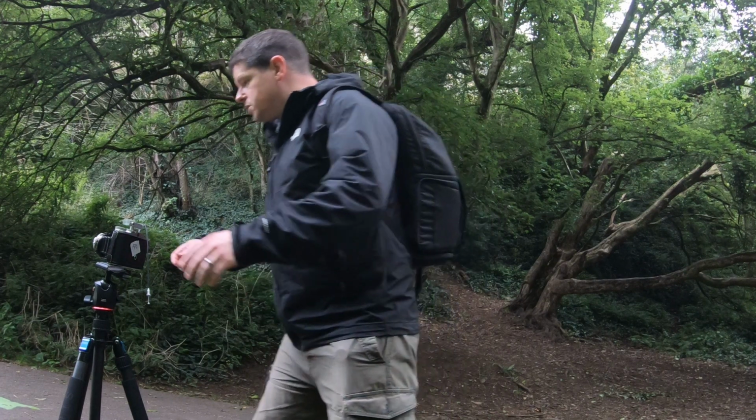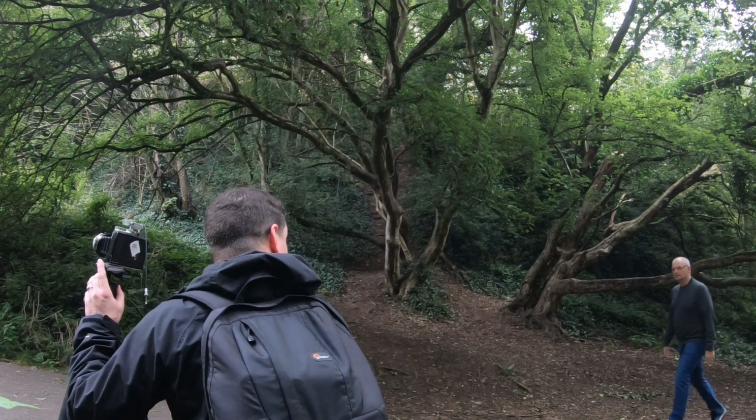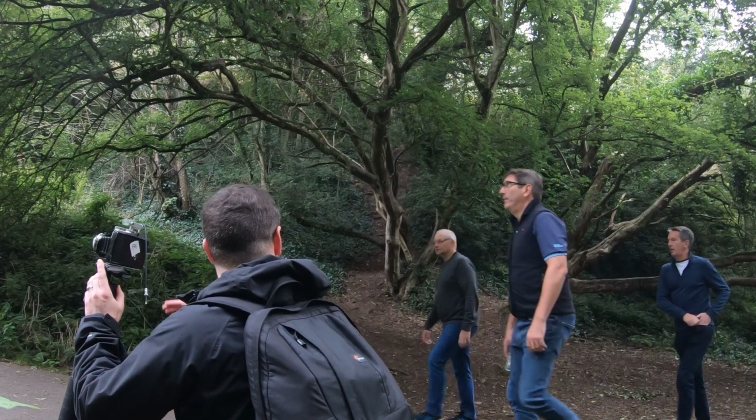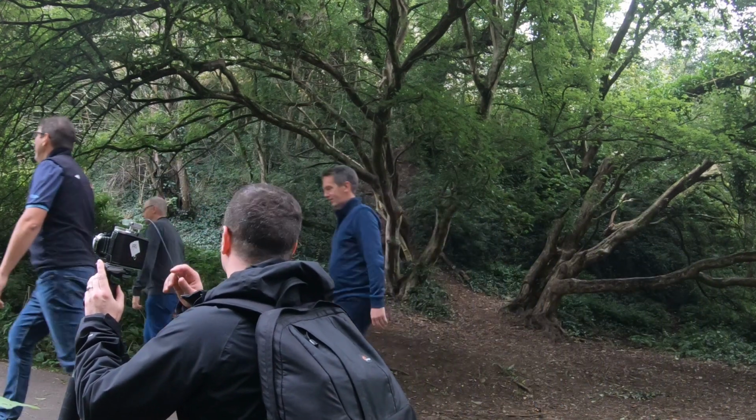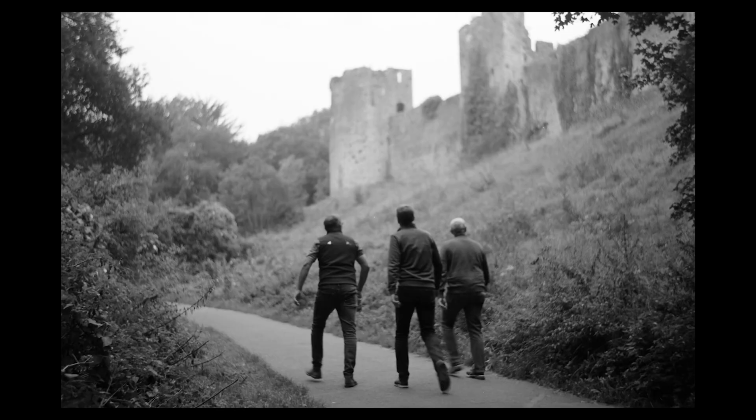I might do the same one again with these guys. Morning gents, I'm just taking a photo of the castle. So you keep going. Do you mind if I take a photo as you walk past? Just so we get some people in the foreground, is that all right? Yeah, you go for it. Thank you. Thanks guys.